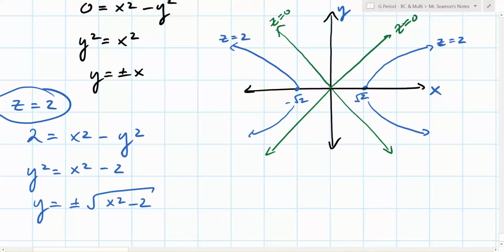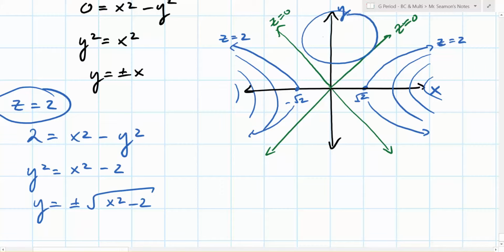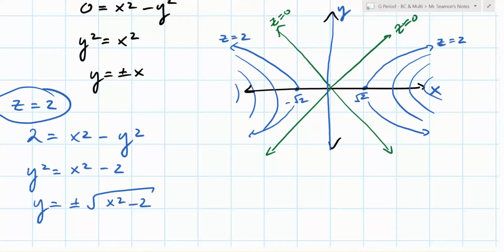Now, if you look at this, do you know what these are actually going to look like? Let me see if I can sketch this. It gets steeper and steeper. It kind of flattens out a little bit. It goes like this, and then it goes like this. They get closer together like that. What do you think it looks like over here? It's the same thing, but what direction does it go in? It's the same shapes, but the heights here are going to get higher, right? It's going to z equal 2, then z is going to be higher. But what about over here? Z is going to go down.